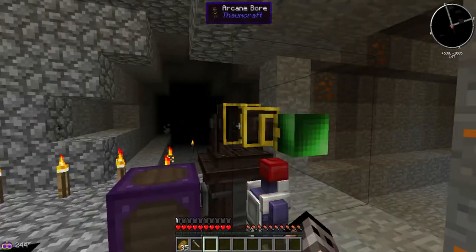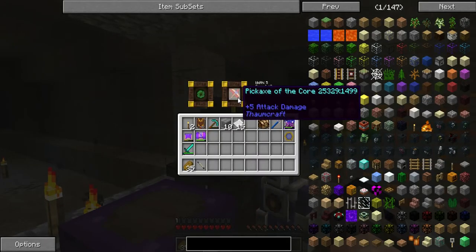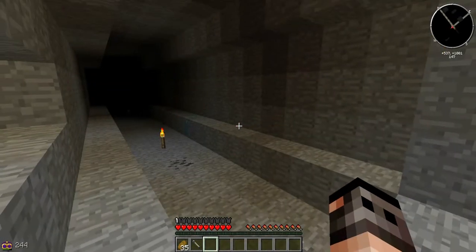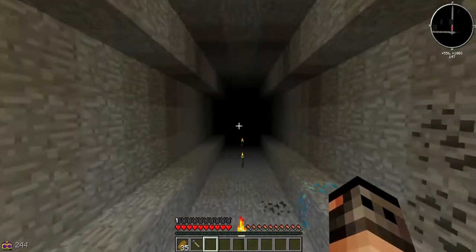Why have you stopped? Tell me. Tell me your secrets. Oh. My pick has broke. Well, that's a shame. Well, looks like you got the easy job. Another one of my helpers. But yeah, it's pretty dark. I'm gonna go to the end of this one, check on something.